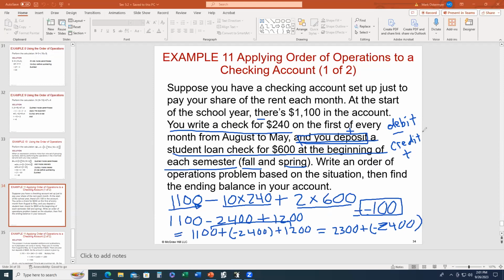So obviously, hopefully we all credit our account more than we debit it, correct? Whenever you make a purchase from your checking account, the money is debited from your account. If you make a deposit into your account, the money is added to your account. That's called a credit. All right, get that all down. Let me know when you're ready to move on.